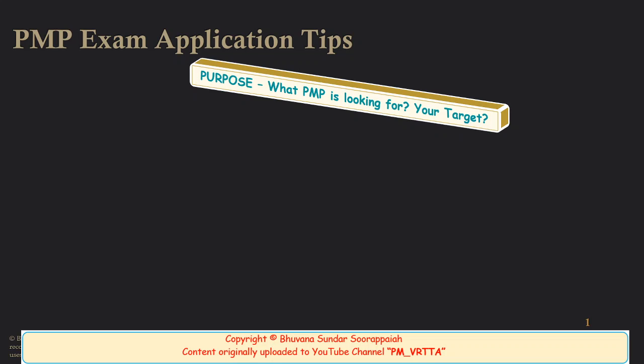Well, it may or may not help you to minimize the probability of your application being chosen for audit, because audit is something that's done arbitrarily. They arbitrarily pick up some applications. There are no hard and fast rules why one application is picked, why another application is not. But I would say generally if your application is structured in a good manner that does not arouse any unnecessary suspicions about the genuineness of your qualification, you should be good to go. So this should be your target, and if you remember this purpose, why PMP is looking for experience and all these things, you will know how to write a good PMP application.